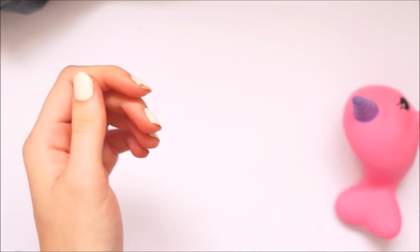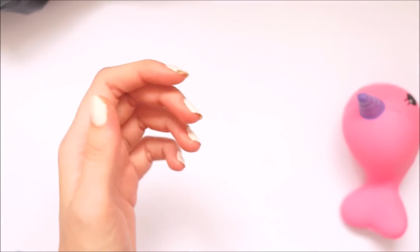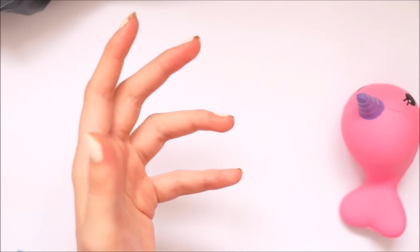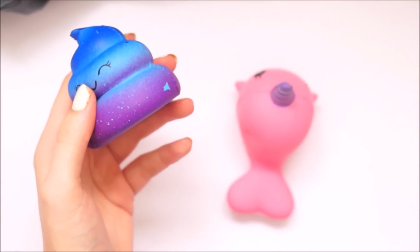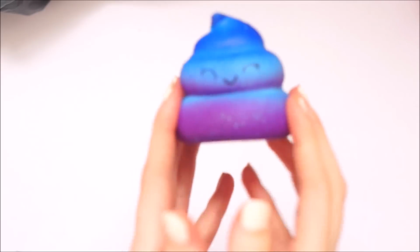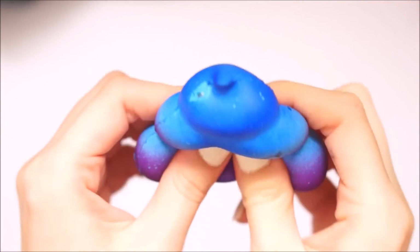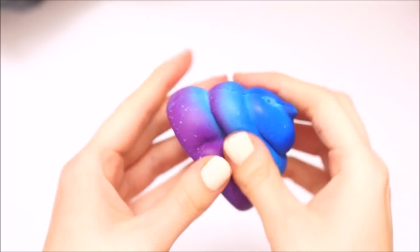Let's have a smell. Oh my god, what is that? It smells like berries. I don't know what type of berries. Blueberries, strawberries, I don't know, grape, something berry and fruity. Oh my goodness, do I smell? Nilly doesn't smell of anything. How about the peach? This doesn't smell of anything, but this, oh my goodness, this smells so good. What? I'm just gonna sniff into the camera. This smells so good. It squishes so good.